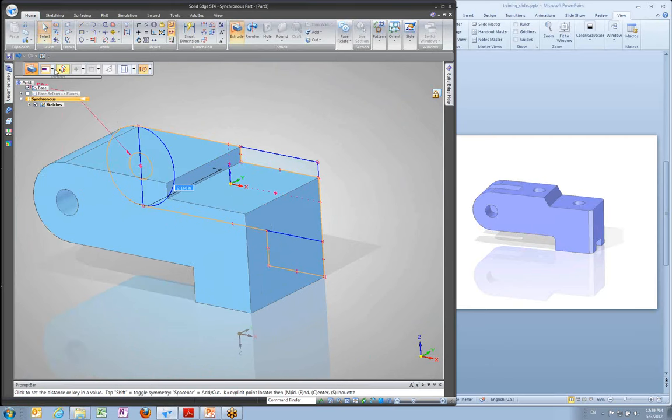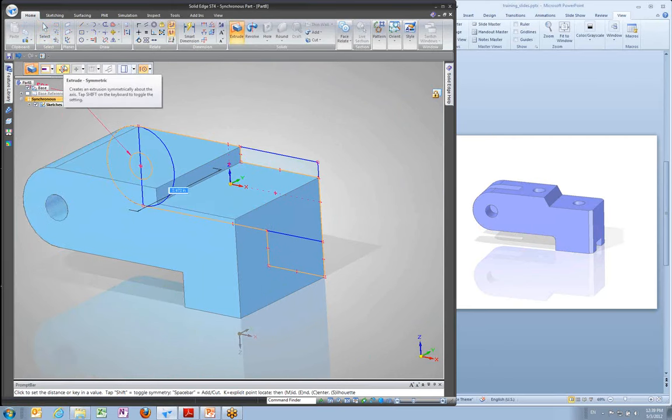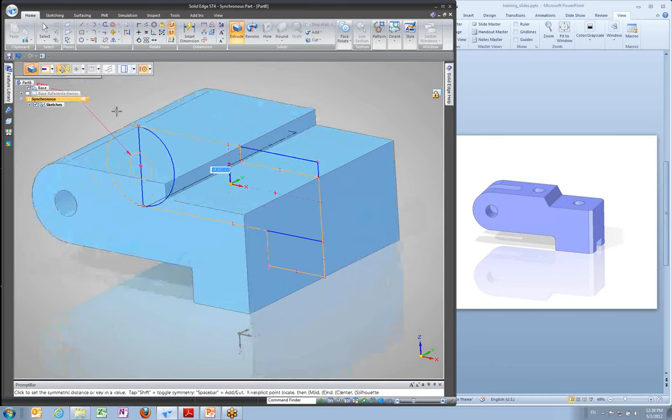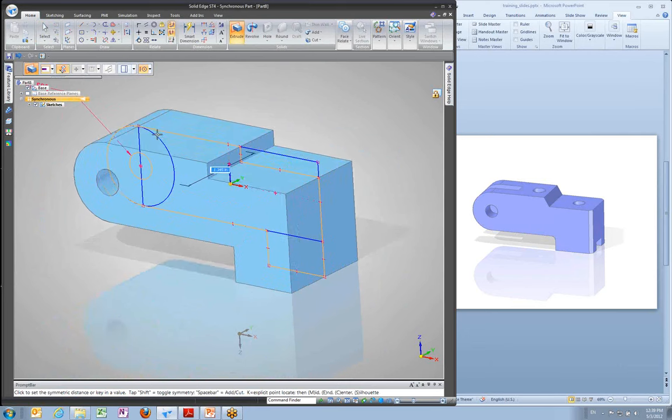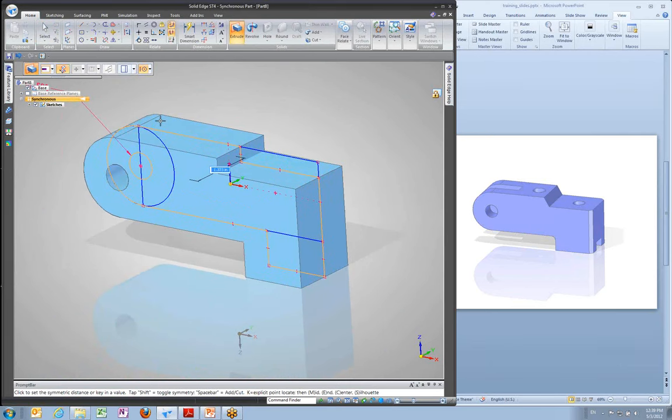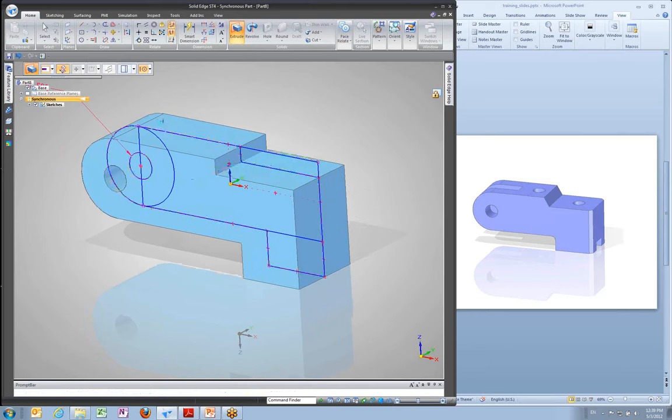And what I'm going to do up here, just like in Ordered, this toolbar, which is context sensitive to whatever we're doing, has some options. One thing I want to turn on is my symmetric extent. I want this to come out symmetric from the plane I drew it on. And I'm going to key in a distance of 1.5. Just by typing, you'll see it'll type it in there, so I'll type in 1.5 inches and hit enter.